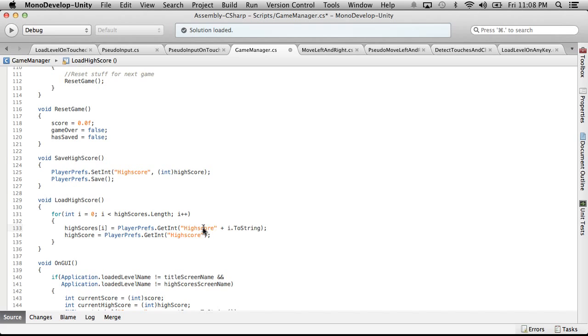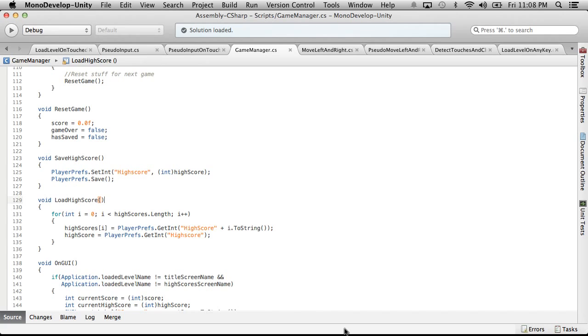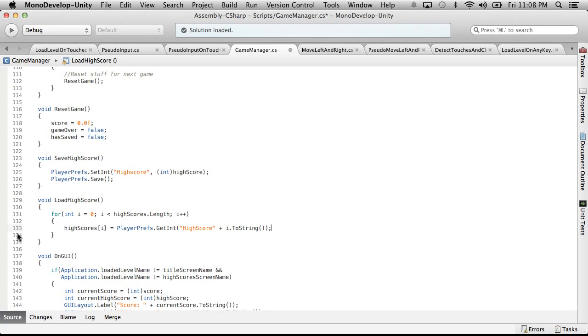And I am actually going to make it finally consistent here. We're going to say high scores with the S there. Parentheses on toString, thank you, because it's a function call. Otherwise, it would have said that there's some problem. All right, and so that's what it's going to do when loading the high scores. We're going to get rid of the old loader thing.